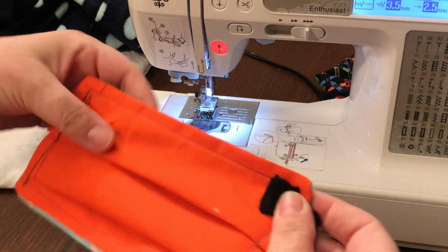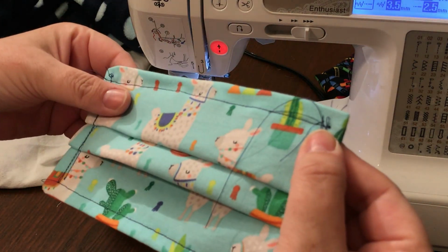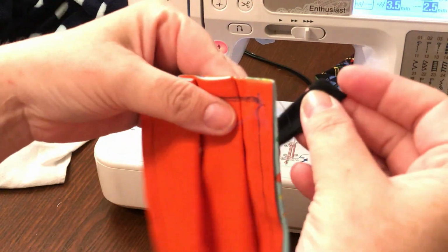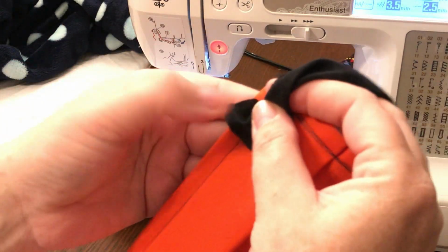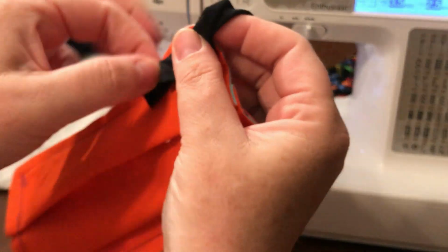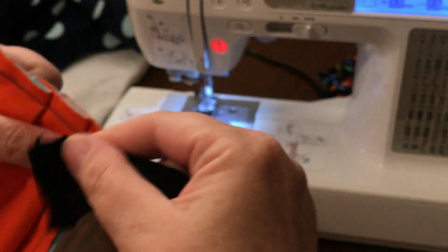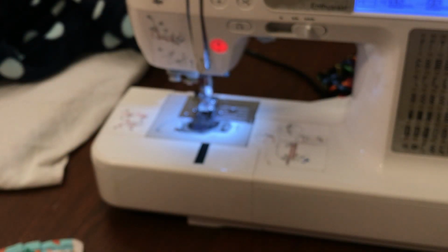Okay, so on the top part, I need to trim all that stuff, but on the top, you want to put your strap at an angle and sew, and then on the bottom you want it to be straight, because it's going to go around the neck straight, but these ones are going to go up around the face. I hope that makes sense. Don't know where my little tiny scissors are.